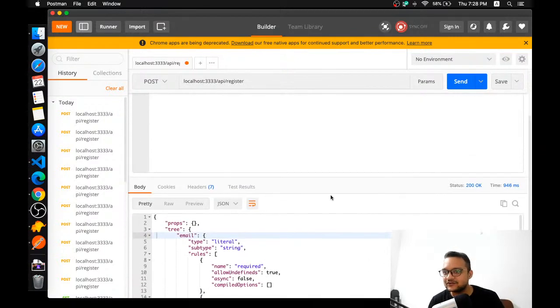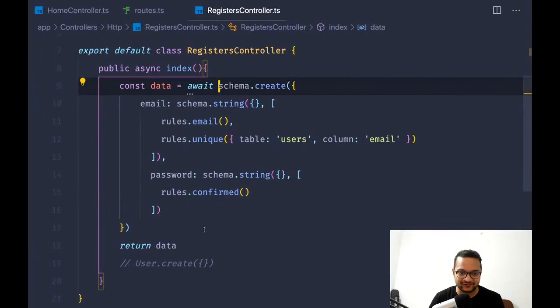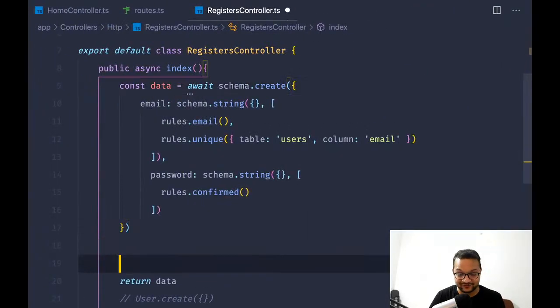Now it says, but you are not validating any data here. You are only creating a validation schema. Oh really? Request.validate. Romain, thank you for that. I totally forgot to validate. I just created the schema.